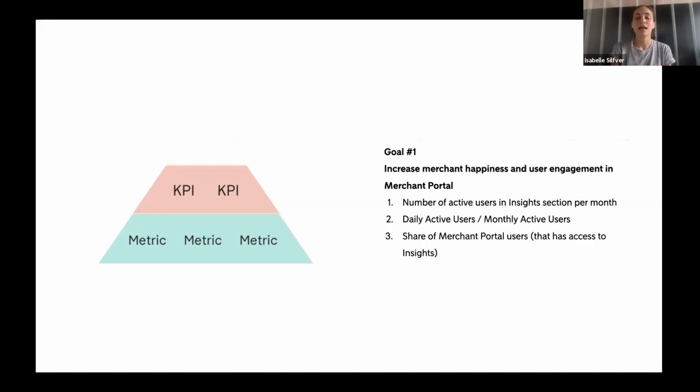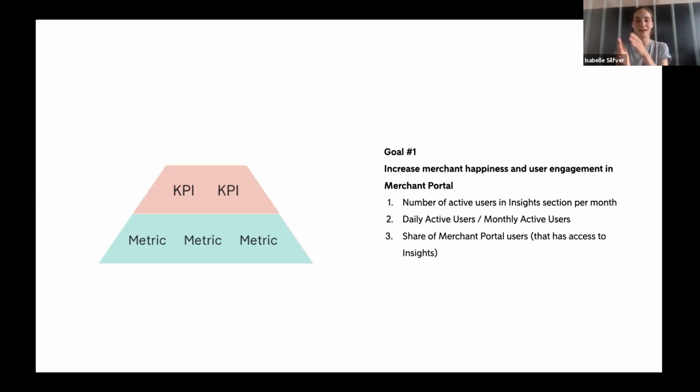So originally when I started with this Insights product, the goal was essentially to increase merchant happiness, because they have access to data and also have them coming back over and over again. So looking at, okay, what kind of KPIs do I need to establish here? I picked probably the more, I would say, general KPIs, looking at how products are built, like number of active users in the section. Can we look at stickiness? Like, I think maybe some of you are familiar with daily active users through monthly active users, and then understanding in this bigger platform, what is our share of this?